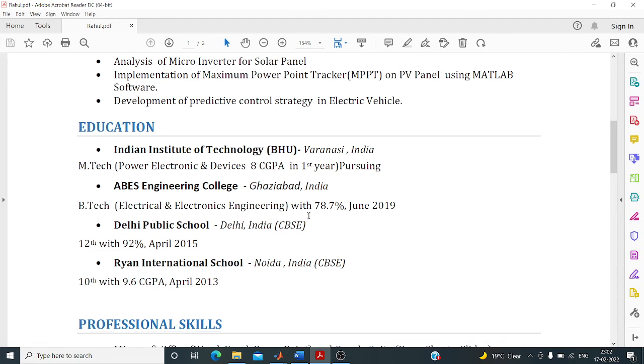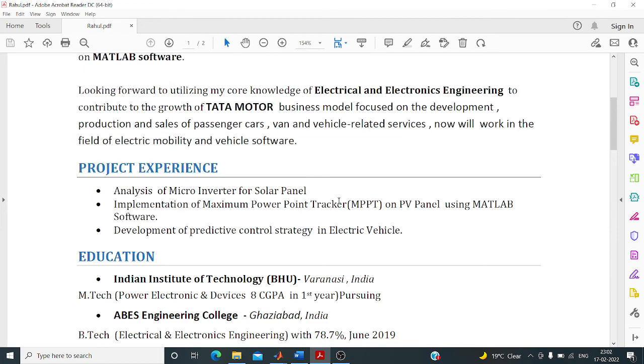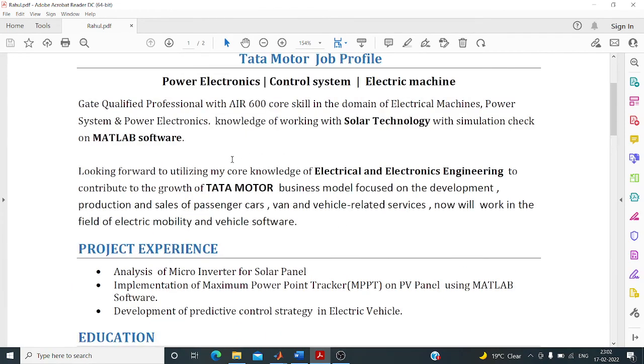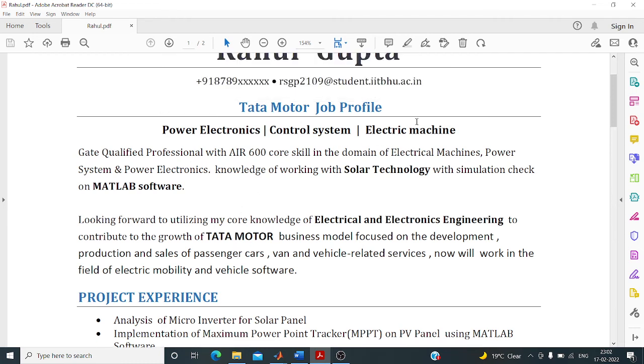From professional skills onwards, I will explain in my next video, because otherwise this video will be too long. The main thing I want you to focus on is, please write this paragraph. This paragraph always creates a good chance of resume shortlisting for you. And please mention these subjects according to the company's job profile, according to what the company actually does, and be prepared with these subjects.